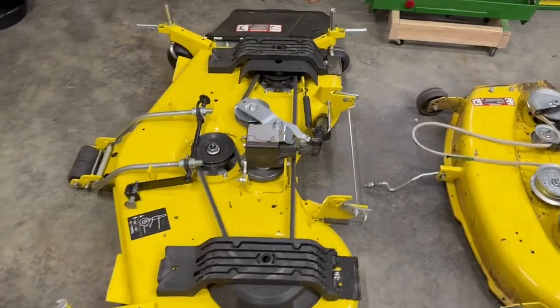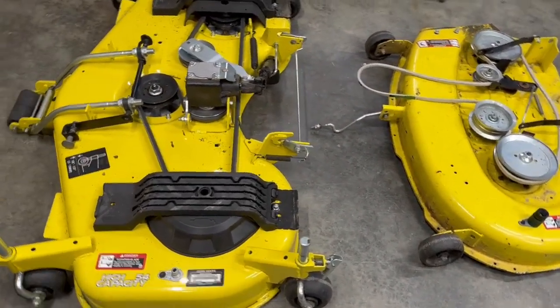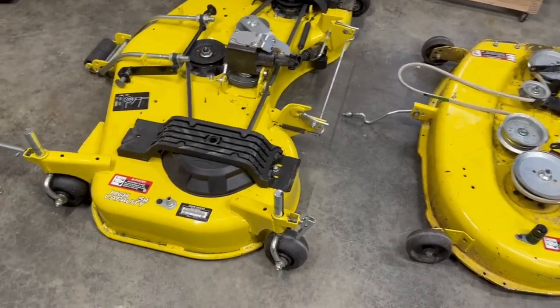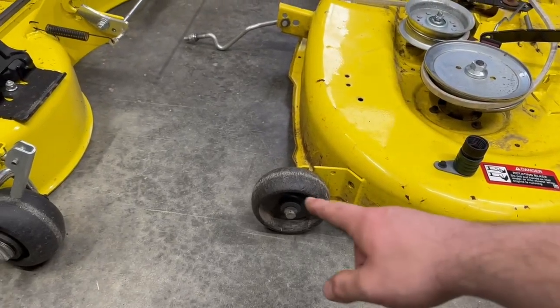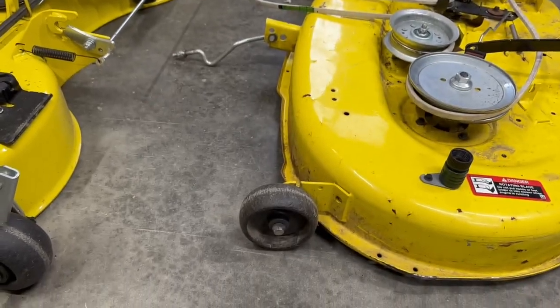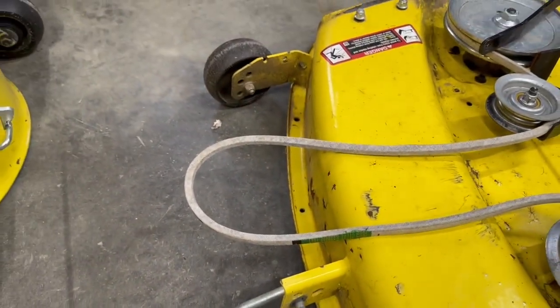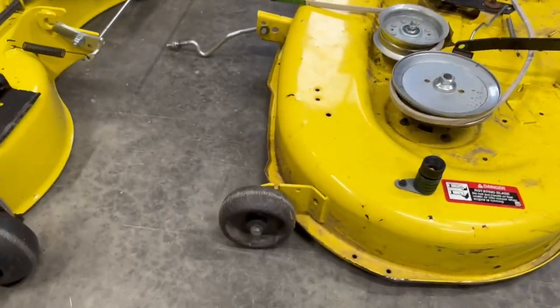So that's the big difference in construction itself. Next, I'll talk about the gauge wheels. That's a pretty obvious difference between the two. On the 42-inch edge deck, you can see you just have a couple rollers on the front. These are slightly adjustable. If you come in there, you can see you got a couple different holes you can put those in to adjust where they ride. But that's it, minimal adjustability.